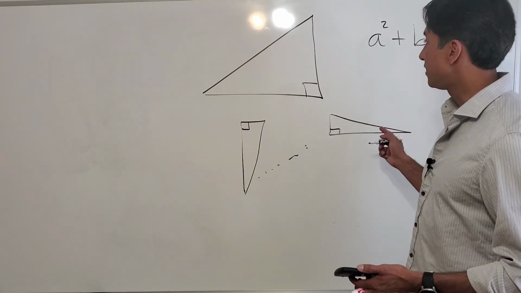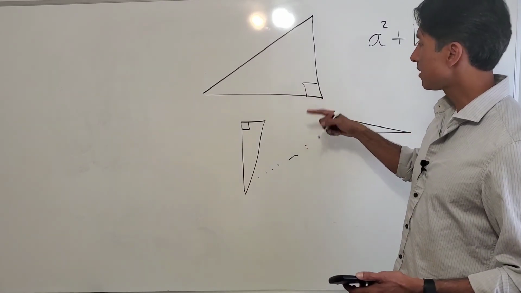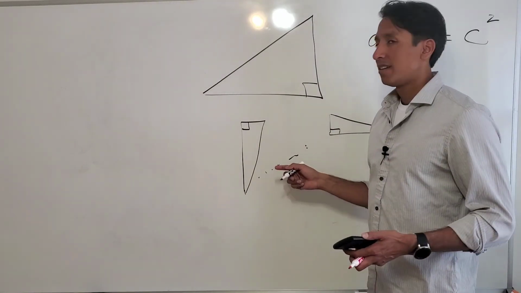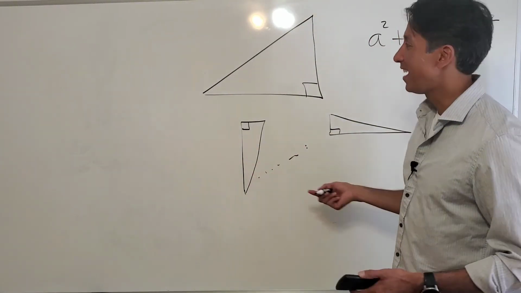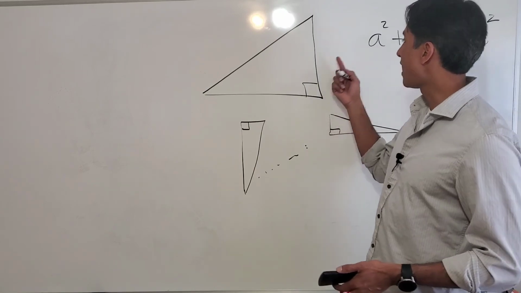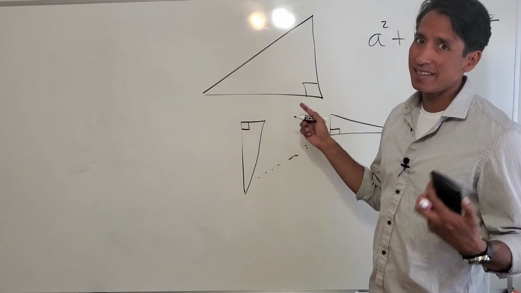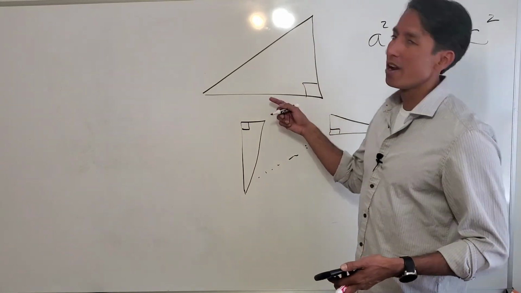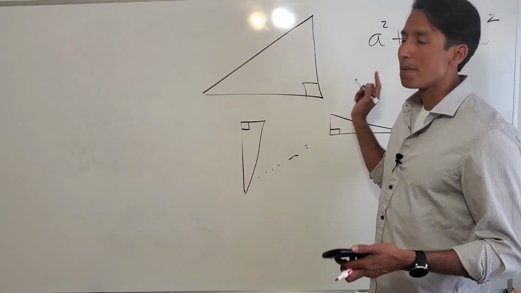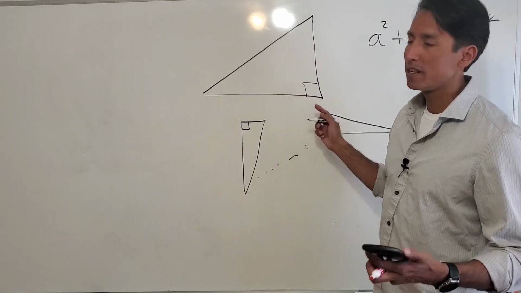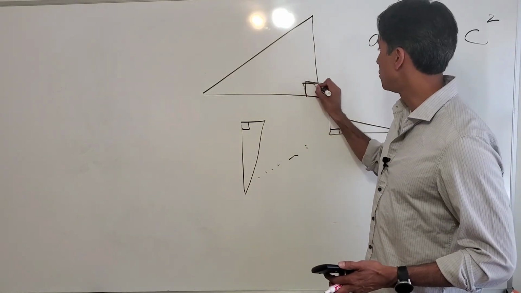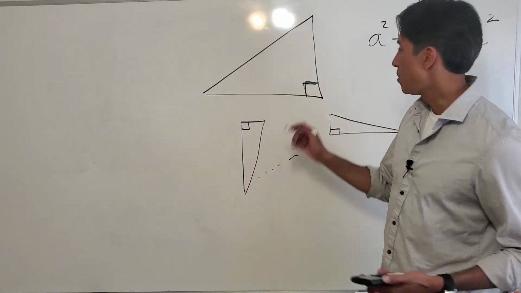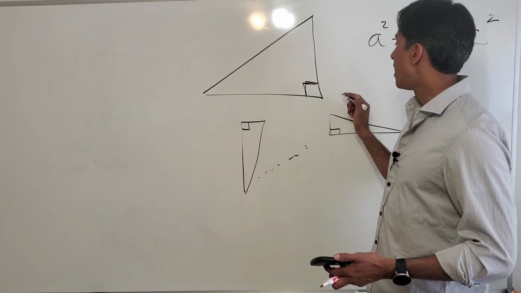Now, speaking of ABCs, before I do the next problem, does it matter which one of these two short sides is A and which one is B? The answer is no, okay? I usually pick the shorter side as A, but honestly, there's no method or reasoning as to why I do that. It's just personal habit. Just pick one to be A, one to be B. The main thing is what I've already said. If you have a right angle, which you will, okay, and in order to solve Pythagorean theorem problems, you have to have that right angle, okay?